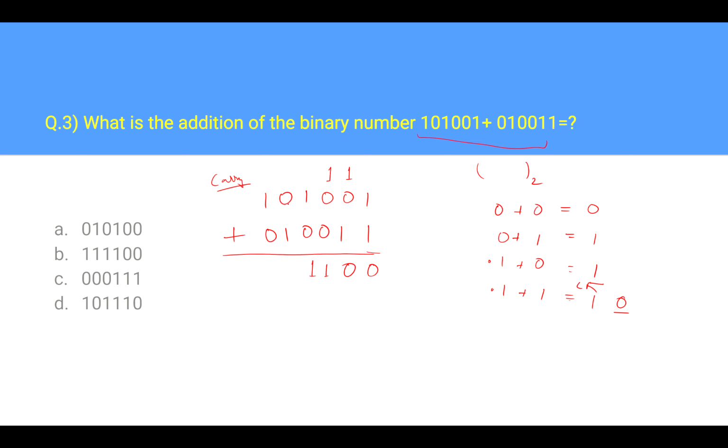After this, we encounter 0 plus 1. So this is our second case. This also gives out 1. And our final addition is 1 plus 0, which is our third case, that gives out 1. And again, no carry is left. So this completes the addition. And this is our base 2. So this is 1, 1, 1, 1, 0, 0. So here the option B corresponds to the correct answer.